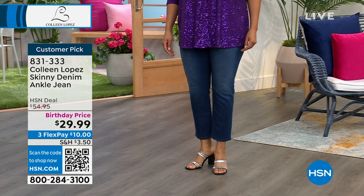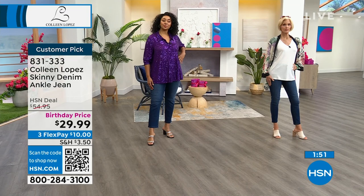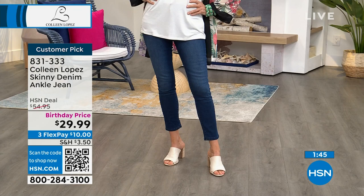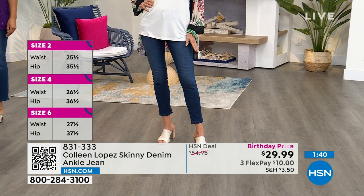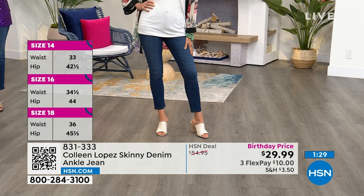Carol, how do we like the fit on these? This is the key point to these jeans. It's fit, fit, fit. Every time I come in and I put these jeans on, I always say I wanna walk out the door with these jeans on because they fit me just absolutely perfectly in every way. It's the length of the stride, the way the hip, the waist, how high it comes up, and it's a premium feel to it also. These jeans would be lifetime jeans, they really would be.